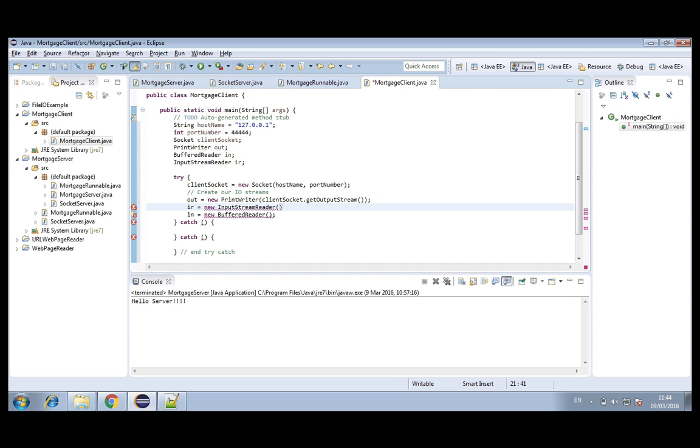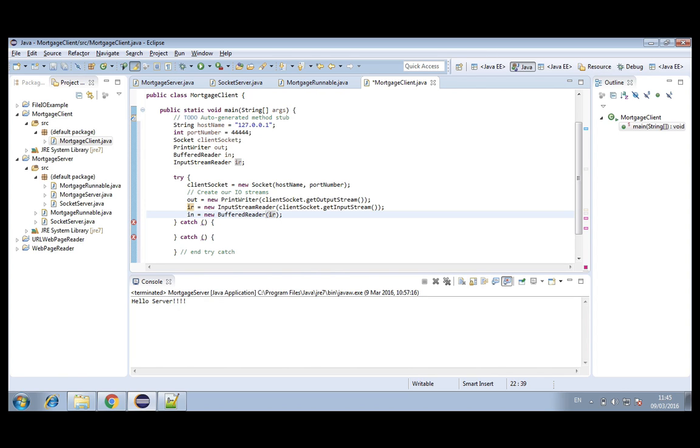And what do we pass into an InputStreamReader? Well, I actually need an input stream, and that's coming from the client socket, dot getInputStream. Okay, that makes sense. So once I have my InputStreamReader, the BufferedReader wants an InputStreamReader, so I just pass in IR. Now everyone should be happy.